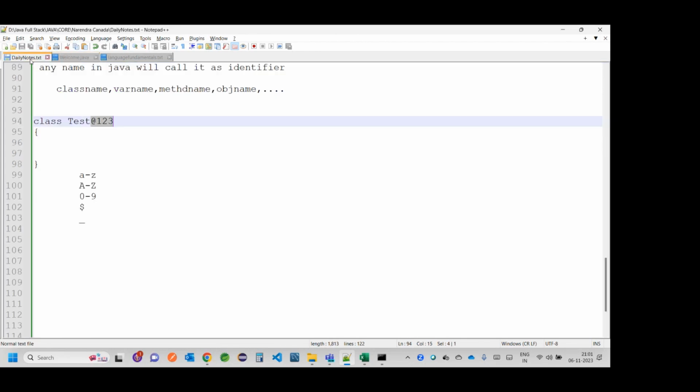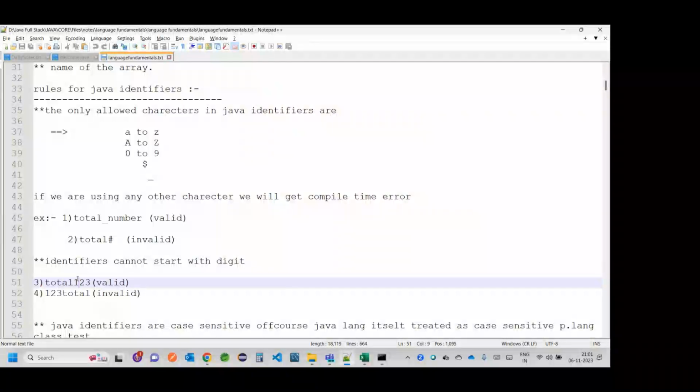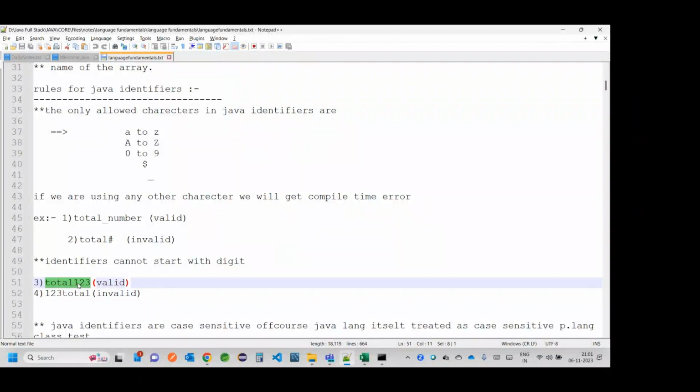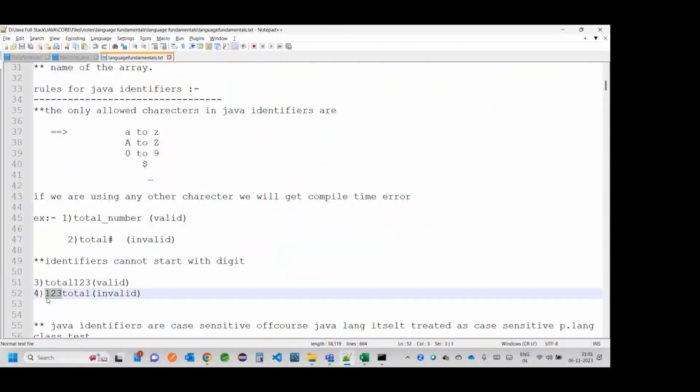It is okay to use numbers, and it is very important to know that. It is valid, but we cannot start with a number. It is invalid in Java. That is also important because these kinds of questions will come in the MCQ test, where we will not find red marks or error messages in the exam. So we have to remember all these points and based on that only we'll be able to score well. Here we can start with characters. We can use digits anywhere in between in the string, but very important, we cannot start with a digit.